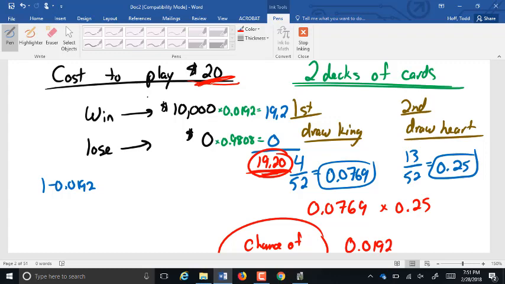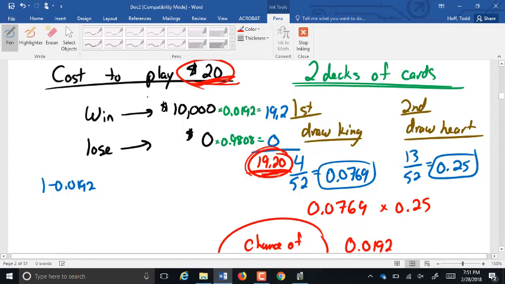Here, it costs you $20 to play. On average, you're going to win $19.20. That's actually pretty close to a fair game. A fair game would be it costs you $20 to play, and on average, you would win $20 a game. So this is how casinos do it. The casino doesn't care whether you win or lose. They care that you play. Because on average, the casino is going to make 80 cents every time you play. You might win, but the guy next to you is going to lose big. Does that make sense?